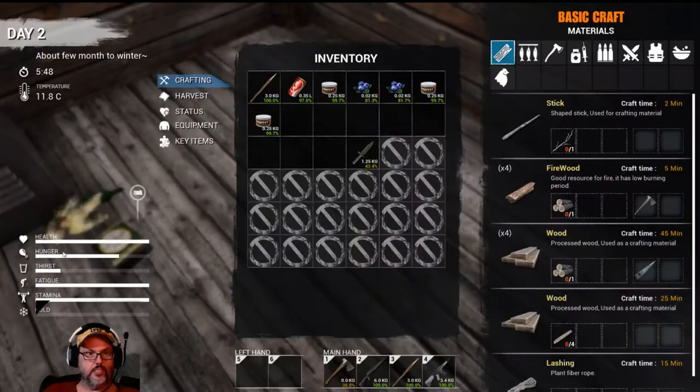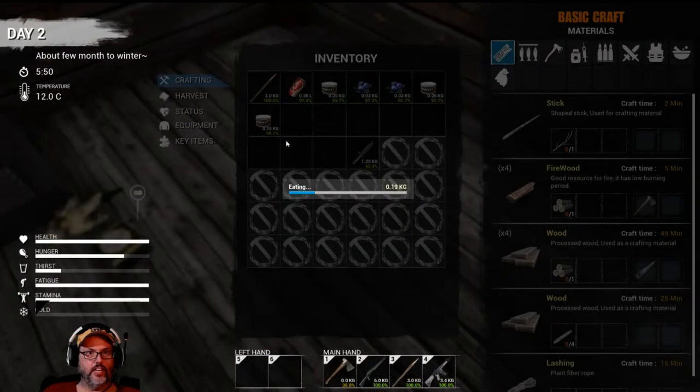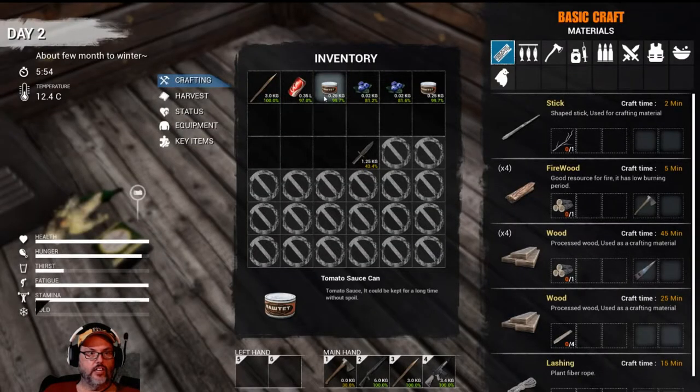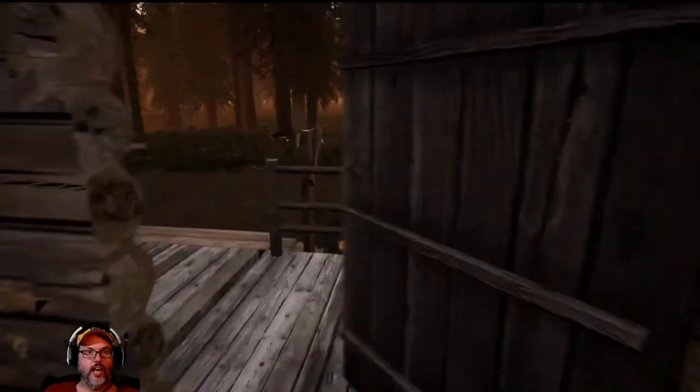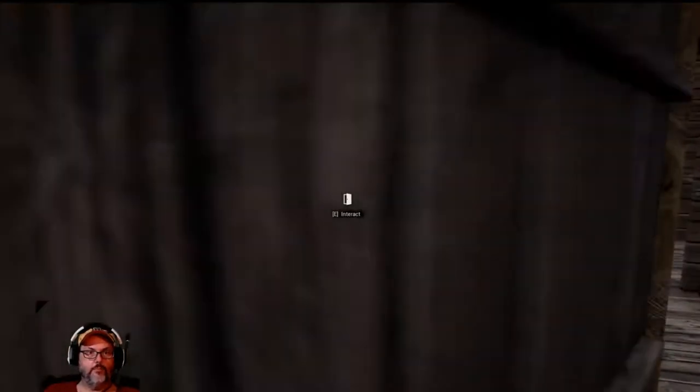I'm going to pick up these. And let's go ahead and... We're not very hungry, but let's go ahead and eat that. And that gives us a little bit. I'm going to carry those with me. And I'll carry the Coke if we get really bad. All right. So it's almost 6 o'clock. It is daytime.